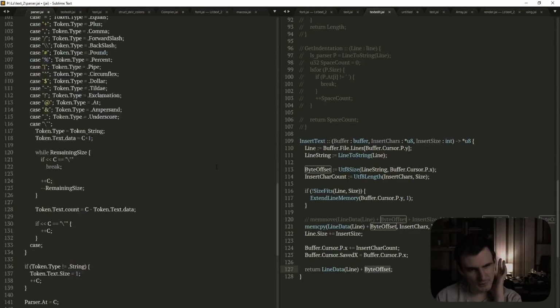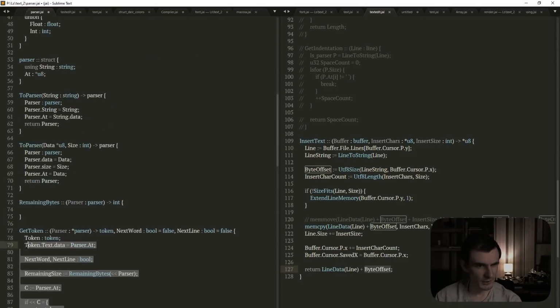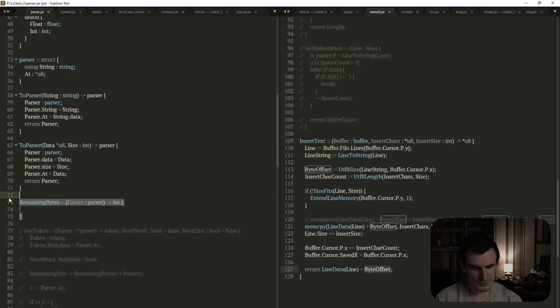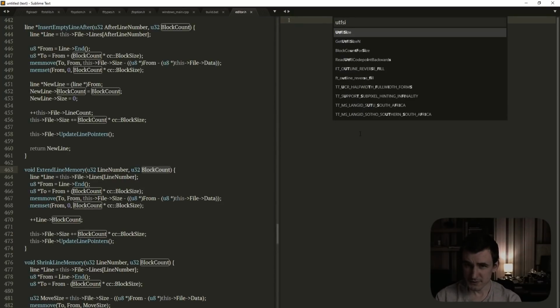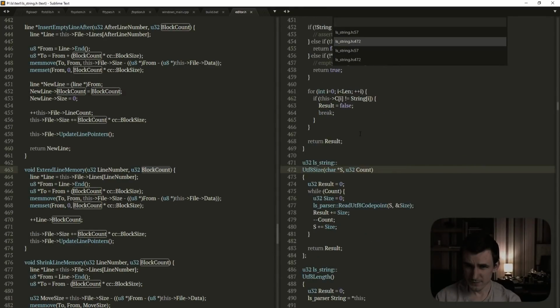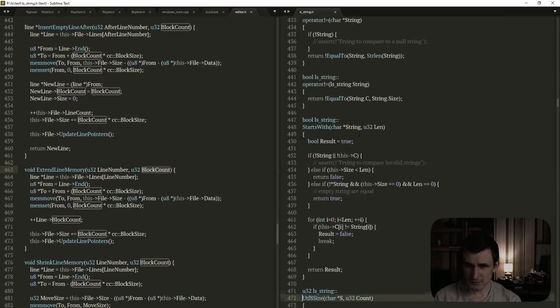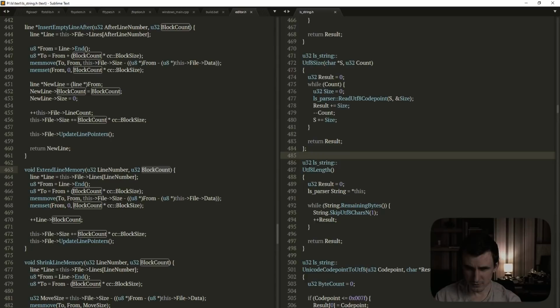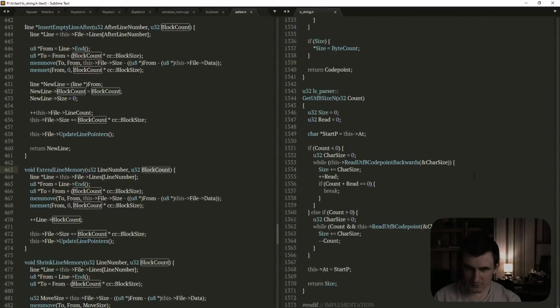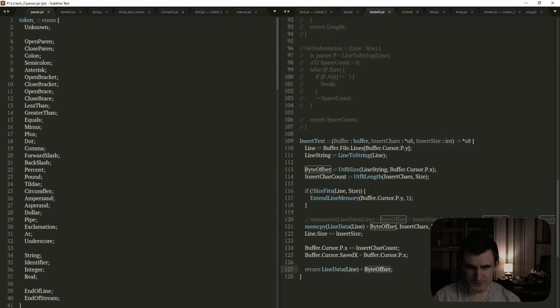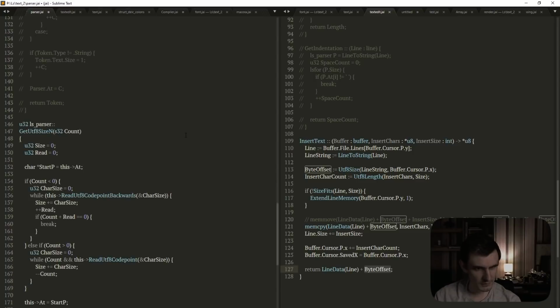Parser. Yeah, that stuff I'm gonna add to the parser. I don't even have to have that stuff yet, which is great. Let me just search for UTF size. And I need read UTF-8 code point. Okay, that's length. One sec, I need all of it. Need get UTF-8 size n. That means read n characters from the current position and tell the size of them. So this is gonna go here.